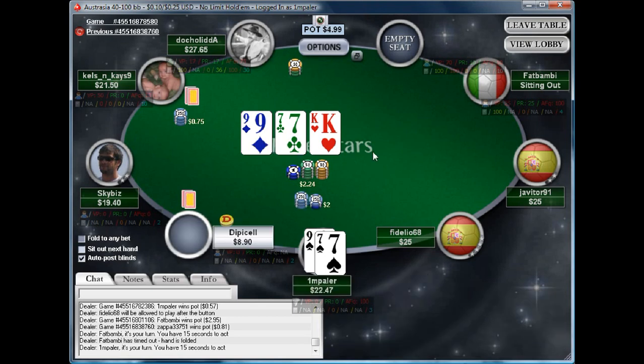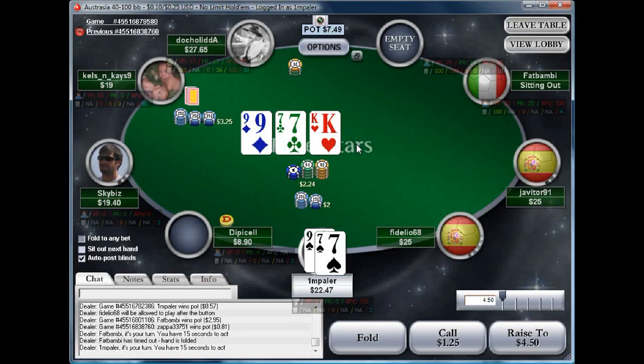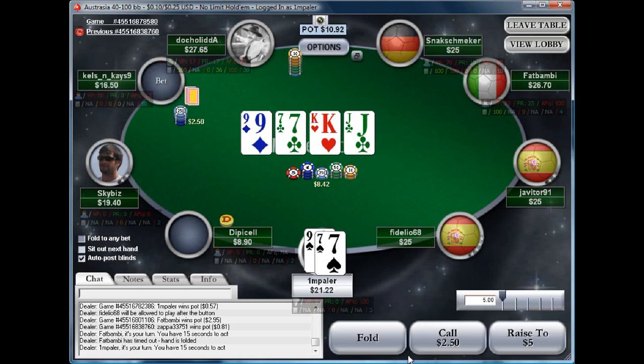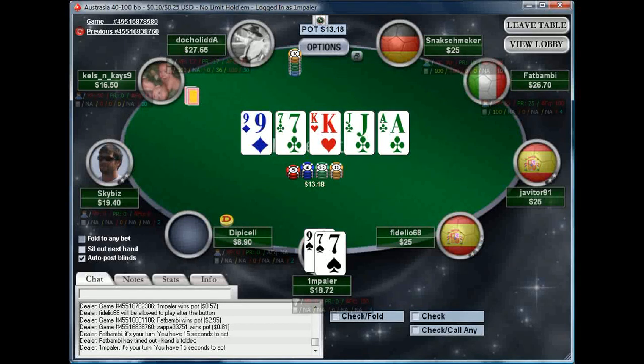We don't have any kind of flush draw, or we have a full house draw. And right now I'm hoping that he does not have 2 pair. This is really gonna suck if he does. Or a hand like Queen Jack or Queen 10. Queen 10, he probably wouldn't re-raise me with Queen 10. I'm just gonna flat it. I'm gonna see what happens.